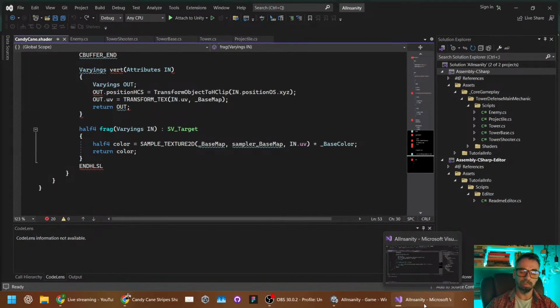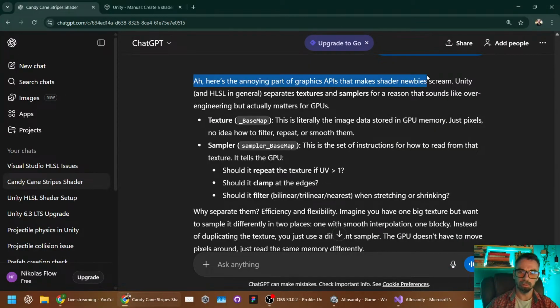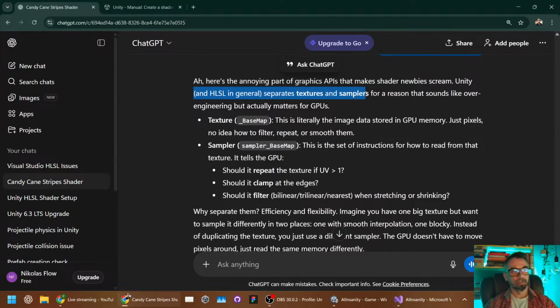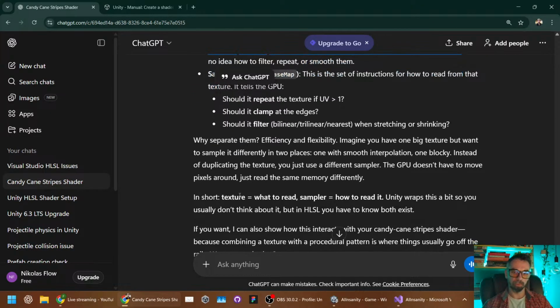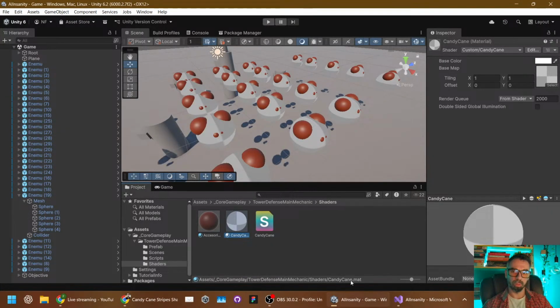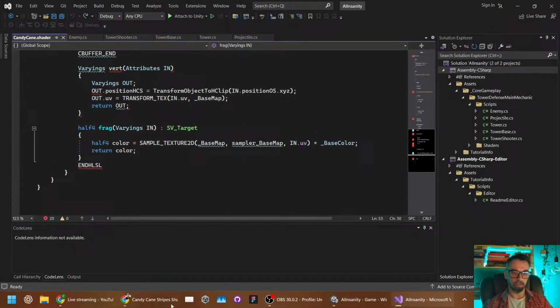And all I had to do was copy paste 4 lines of code to just render some stripes. Okay. So the texture is the base map, which is the image that we place on top of the object, which is just the pixels. The sampler is repeat, clamp, or filter, which are these things that we basically have here, the tiling and offset.